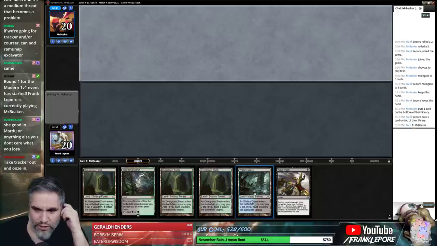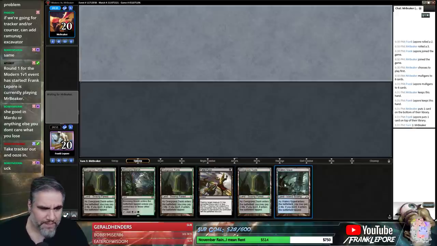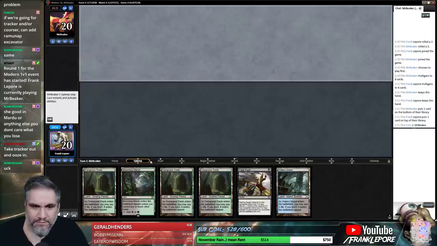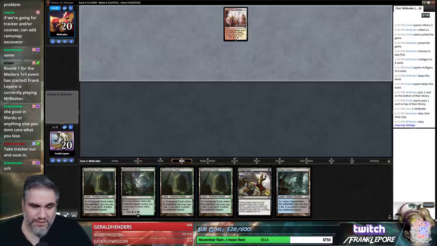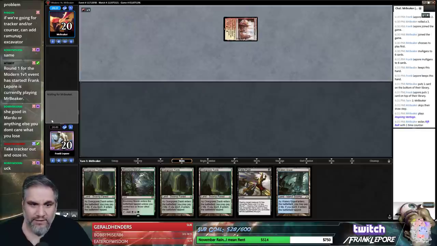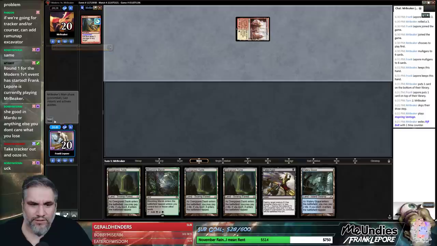I do think we want some form of card advantage, though. The deck doesn't have card advantage. I think Tracker does fulfill that. I just don't think you need three. And I also don't think you want Ooze. I don't think Ooze in the main deck is that great. I think it's a great card, you'll play it if you have to. But is this red-green?